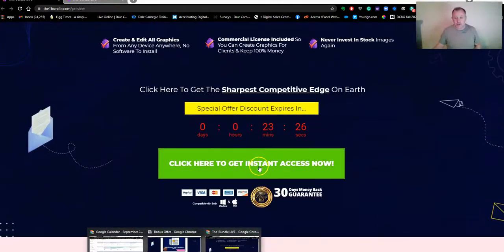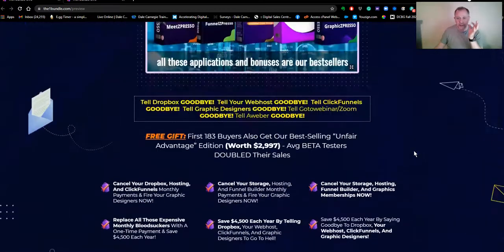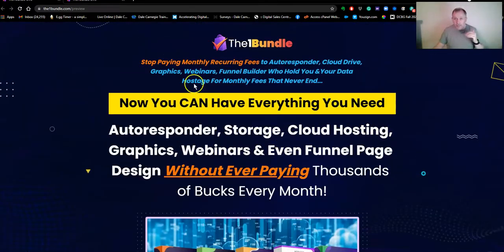To purchase, you just click this green and white button. It'll take you through. It's going to give you a few different offers. The first one is going to be this product. Now, if you move off of the screen and look like you're going to leave, you're going to get a pop-up. Make sure you stay for the pop-up. Let me just show you here. So I'm refreshing the account. You're going to see what the pop-up looks like.